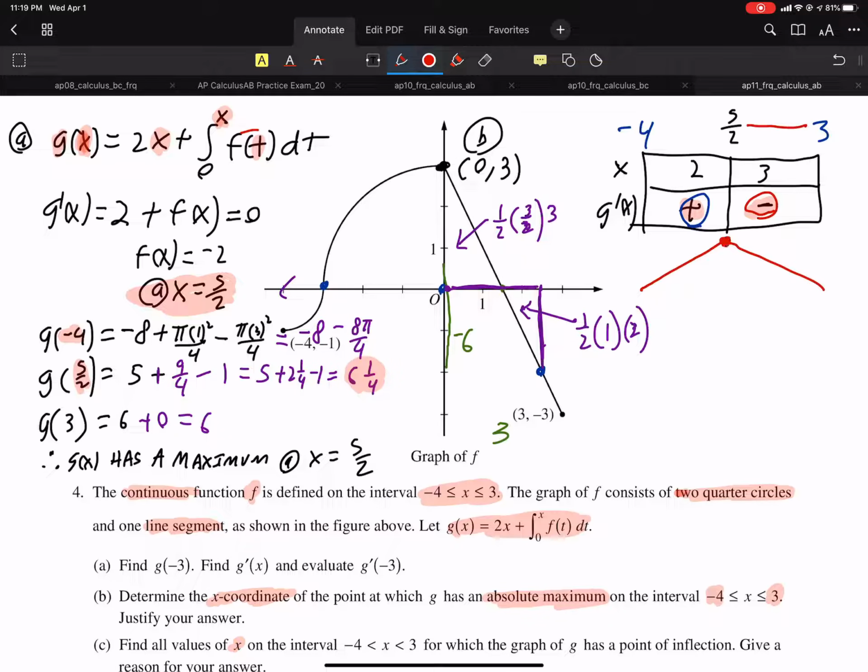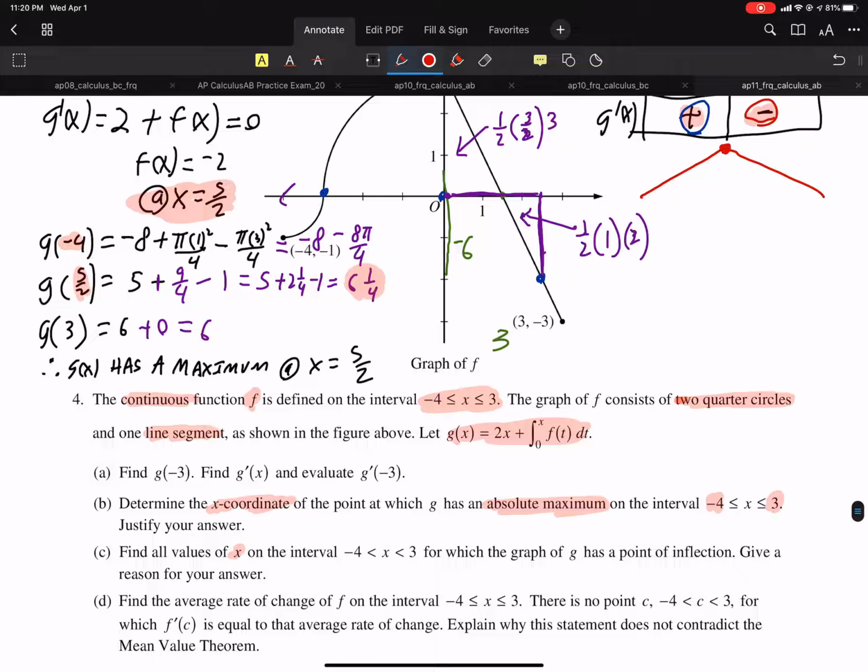Clearly, that point must be a maximum. And if the derivative goes from negative to positive, there has to be a minimum, but that works when you have only a single critical point because it can't change directions anywhere else. So that's what we would do. So we would show that the derivative changes from positive to negative at 5 halves, and that is the only critical point. Therefore, that must be a maximum. I'm not going to write that out, but that's the other way to do that problem.